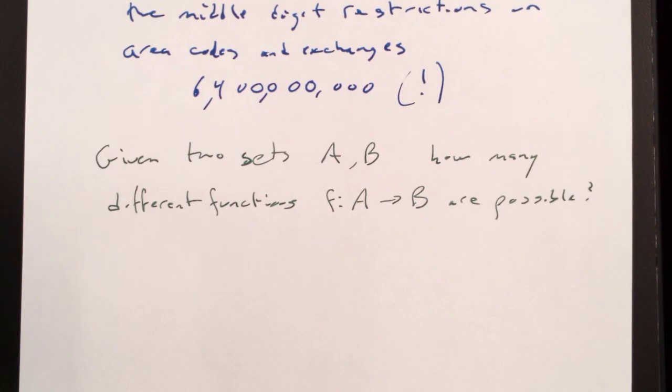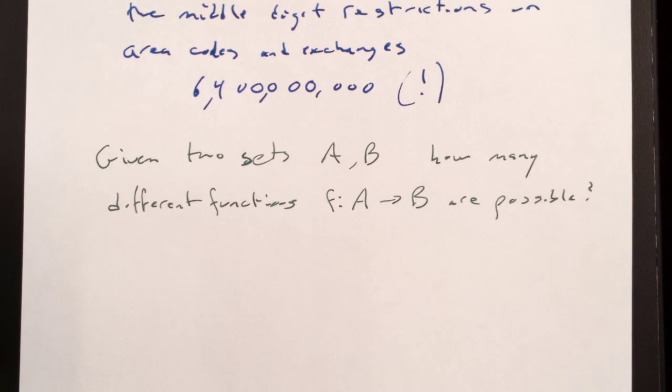So, how do I figure out how many functions are possible? The rule for a function. Say again? Same input, same output. That's a specific rule for a kind of function. That's a one-to-one function. I didn't say anything about this being one-to-one. I didn't say anything about this being onto either. This could be any function, right? The only rule is for each input, you have to have an output.